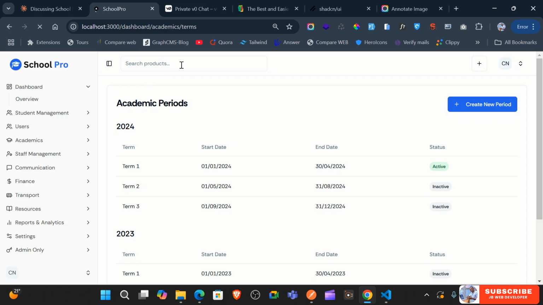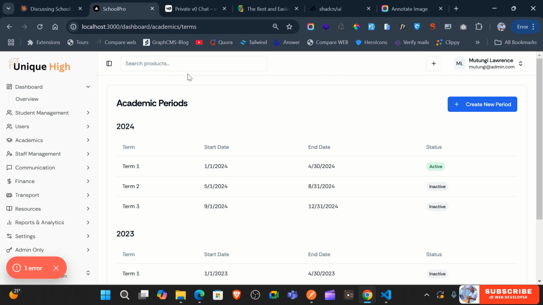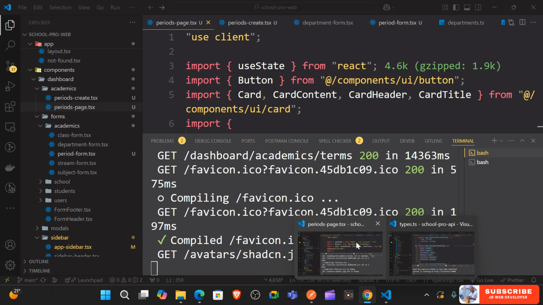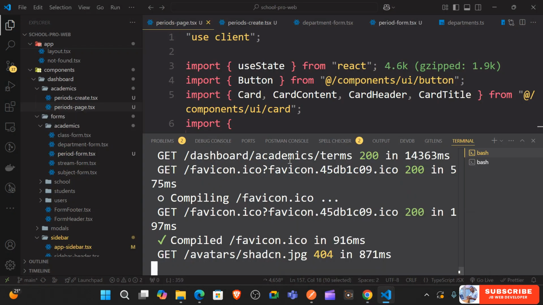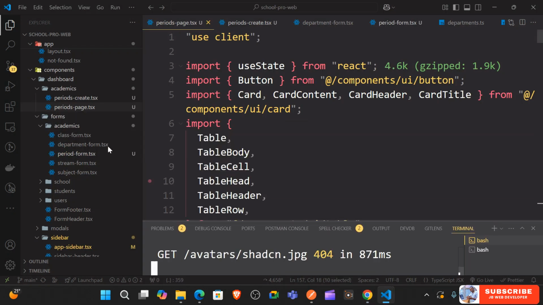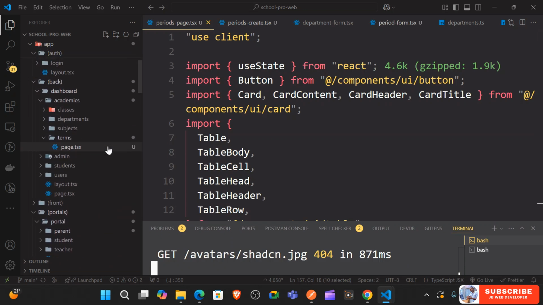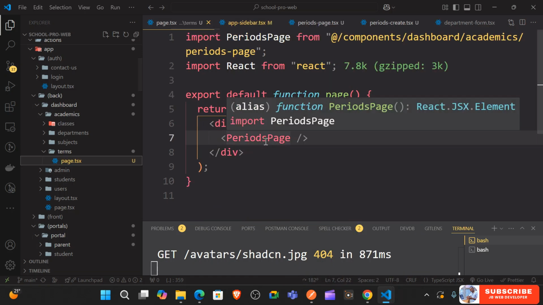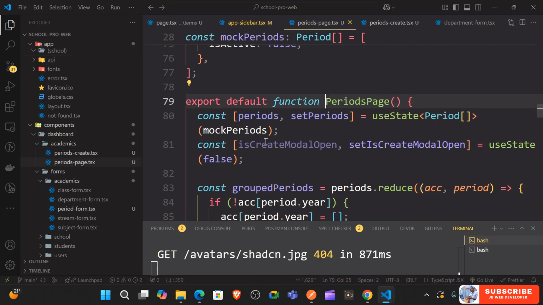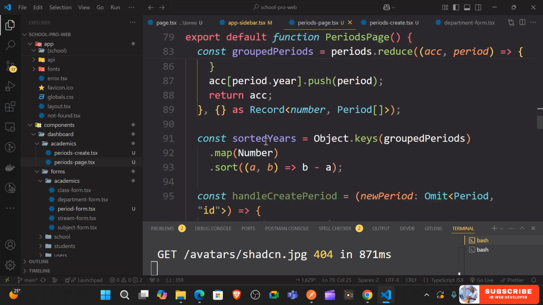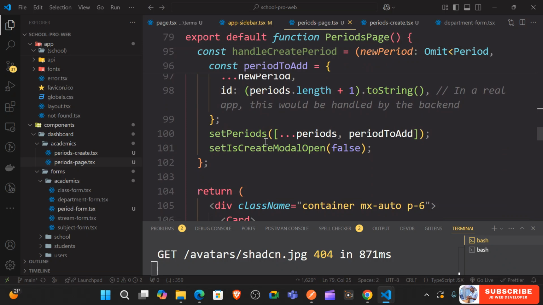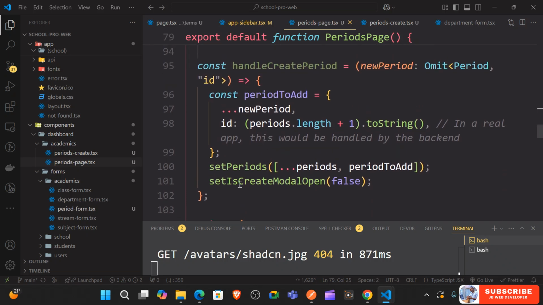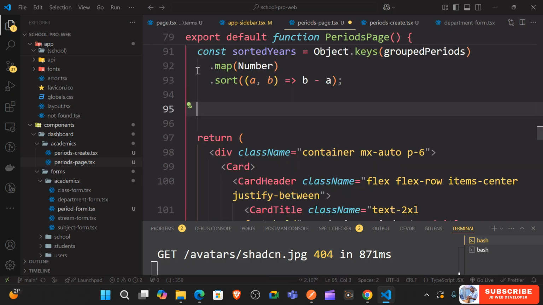Just waiting to see. Okay, I think we are still having a problem. Let's start from where we have the terms. First of all, let me see this link. Okay, academic terms. We have this periods page where we have all these functions that are no longer working.